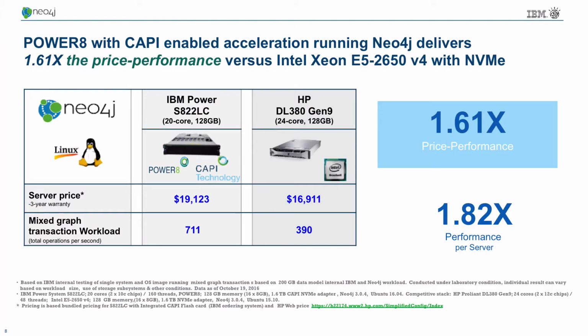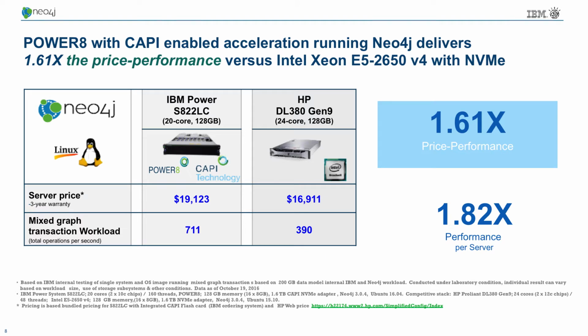It manifests itself in the first release as really 1.8x better performance per Intel server. These numbers get a lot better really quickly when you look at graph algorithm acceleration. So this is like the most conservative case, 1.5 to 2x better than Intel. So if you want to reduce the cost of your hardware or have the ability to run more Neo4j on your same hardware, this would benefit you in both cases.